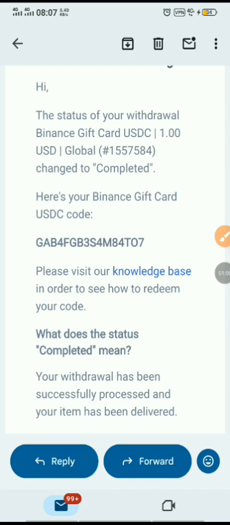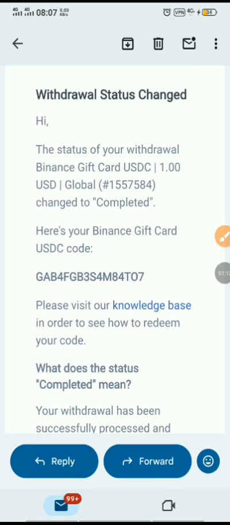But with this one, $1 Binance gift card is $1. There is no competitive rate, no negotiation. So you can see the total amount I'm going to be redeeming, which is $1.